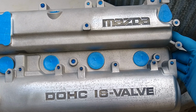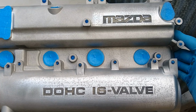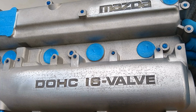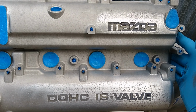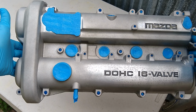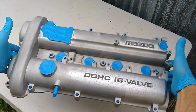What we've done also is fill in the recessed part of the Mazda dual overhead cam 16 valve lettering with some plumber's putty. And then I went back over with some sandpaper to clean off that plumber's putty, and then went over it with some acetone. So that hopefully the paint will adhere to this surface. We're going to go ahead and paint it now. And then once it's all dry, I'll update you guys on what it looks like.